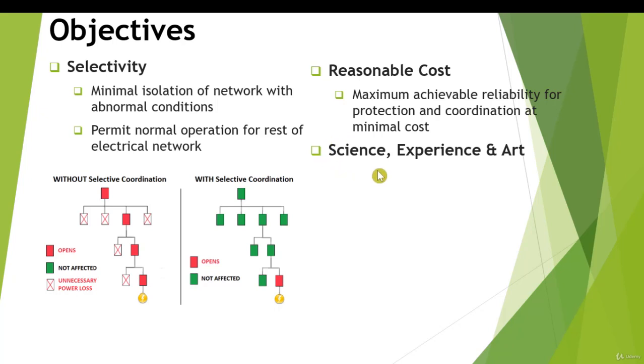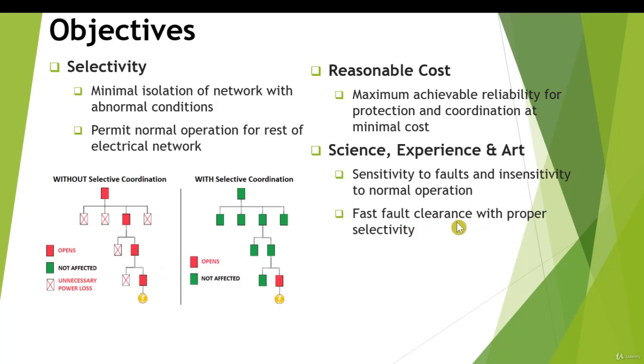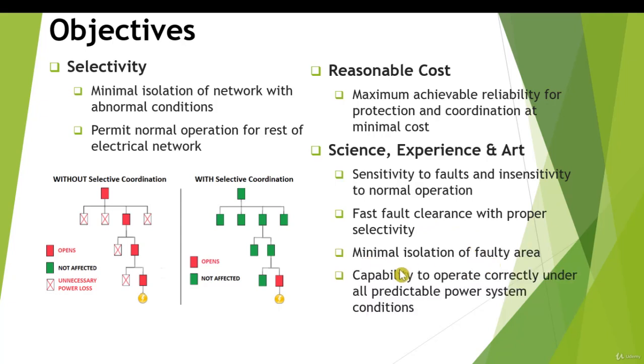As we are aware, applying protection to the electrical system is a science, experience, and art. So when you apply the protection system, it should be sensitive to the faults and insensitive to the normal operation. It should clear the fault as fast as possible with proper selectivity margins, minimal isolation of faulty area, and it should have the capability to operate correctly under all predictable power system conditions.